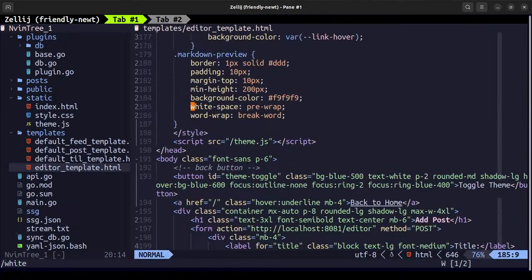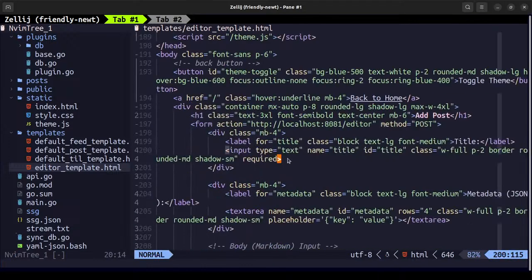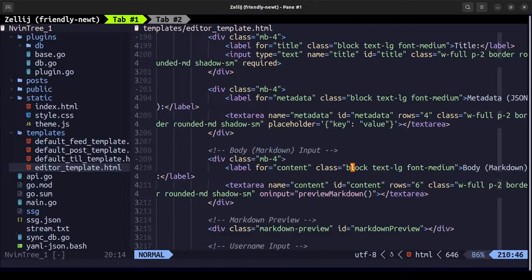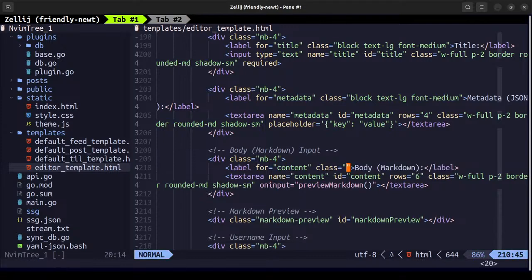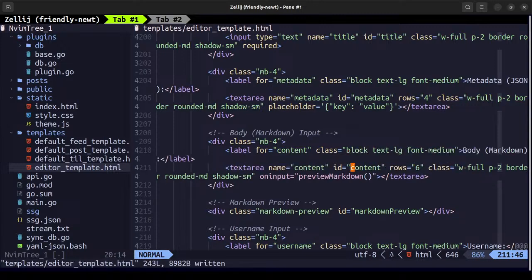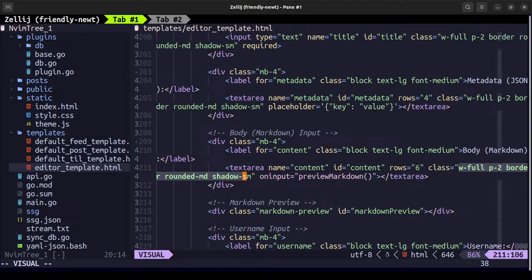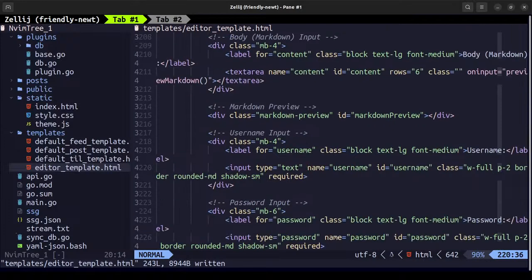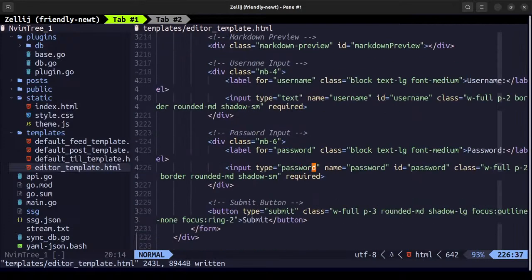So let me check where it is. Is it 0, 0? So for input, let's keep this without any class, and that should be it.